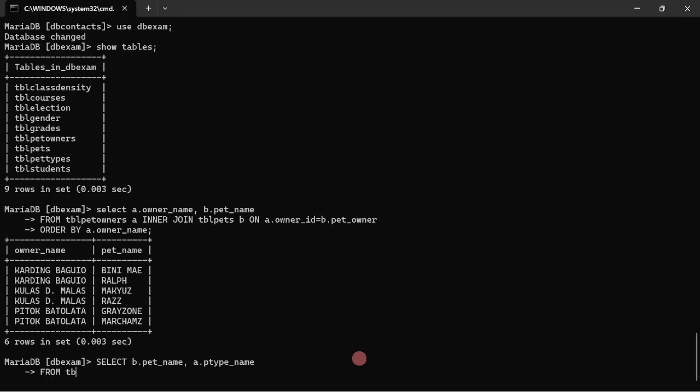Then from TBL pet, we have there pet types. TBL pet types A, then inner join TBL pets B on related fields: A dot P type ID.